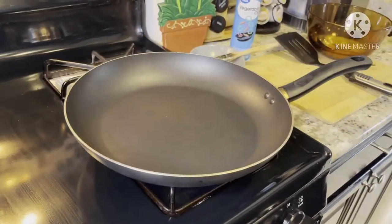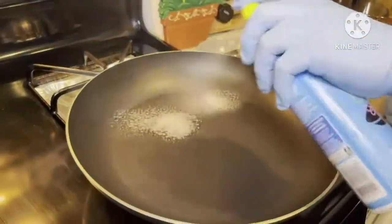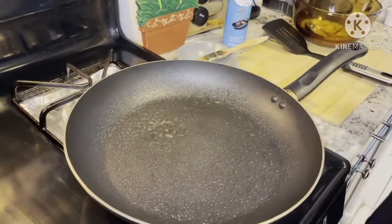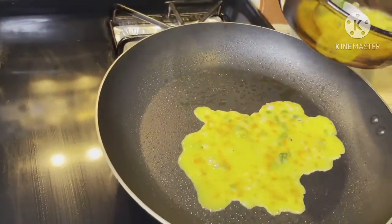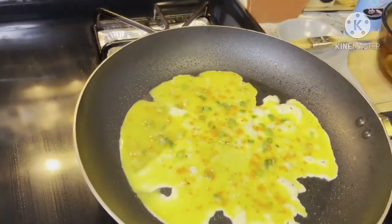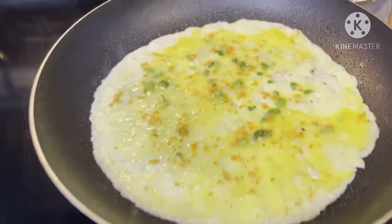Heat the frying pan for just the low heat lang po siya. Mahina lang po, and then spray the vegetable oil. After that, pour in 1/2 cup of egg mixture and cook it over until half done.